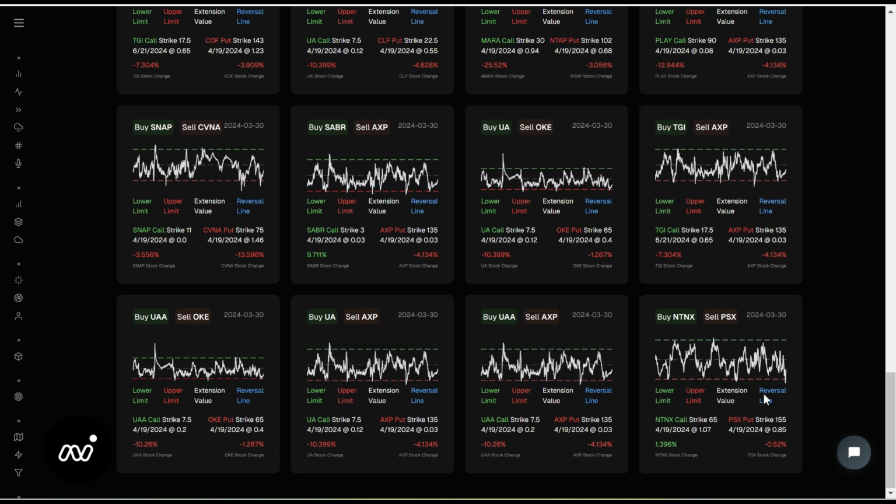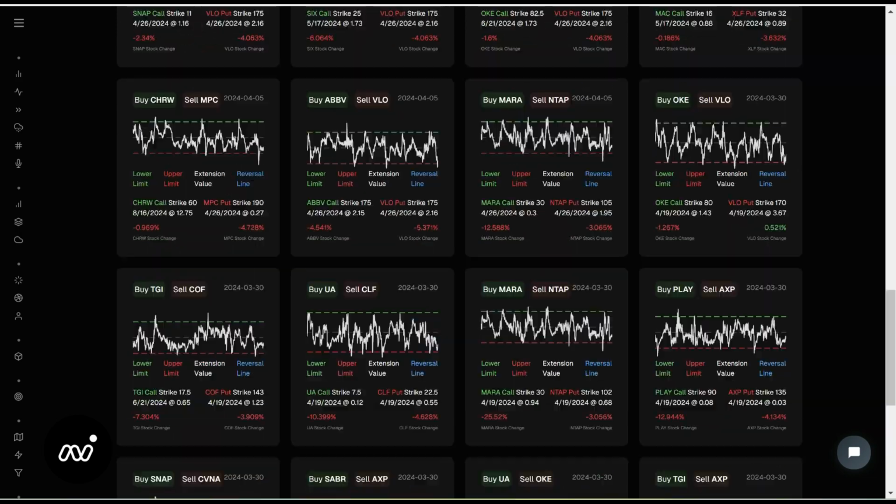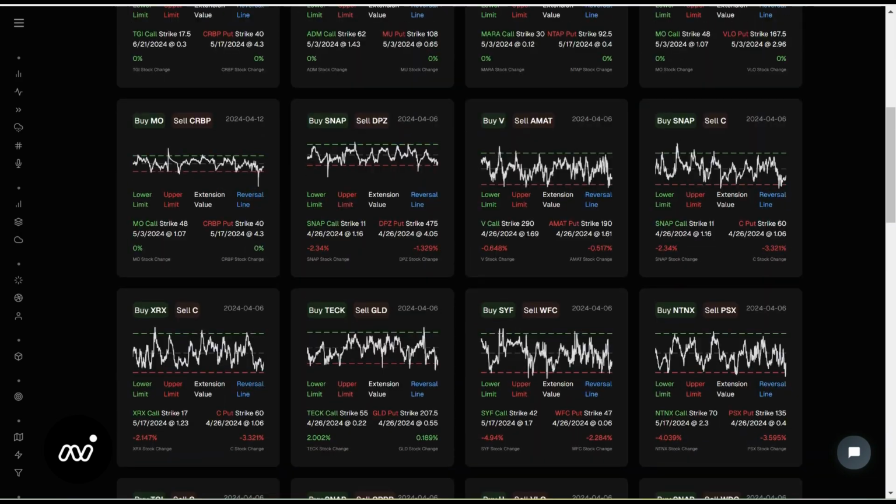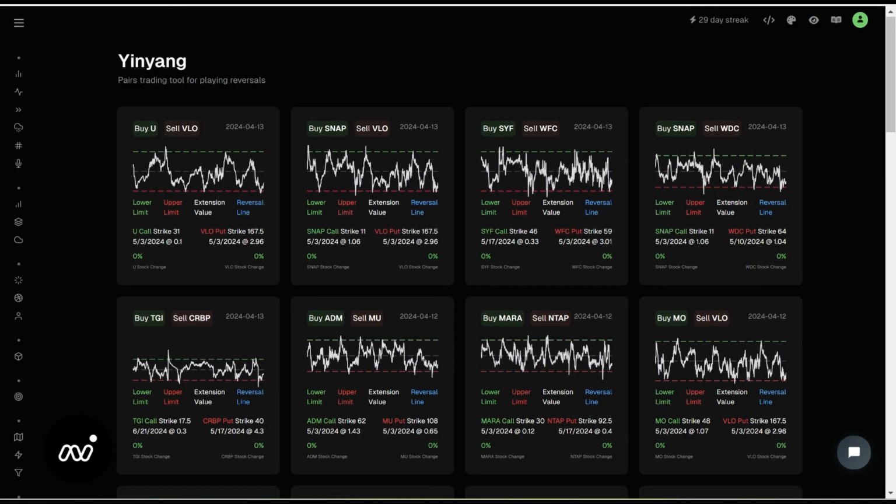I would suggest, if you're looking at this page, if you're looking at Ying Yang, what you don't want to do is just blindly do something. You want to check the net flow on these things. You want to make sure that support and resistances line up, check their customer sentiment, check their gamma, do all of those things. Even check to see if the sector it's in is doing well or if it is not. Very good to pay attention to those things as you go along.